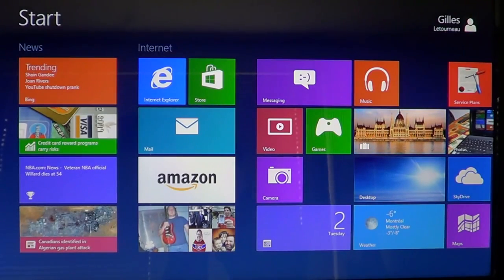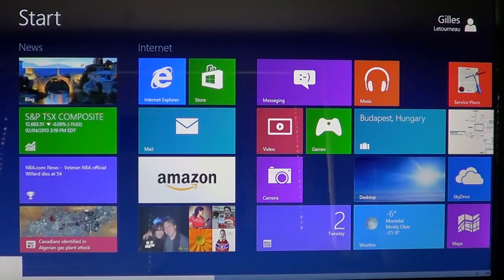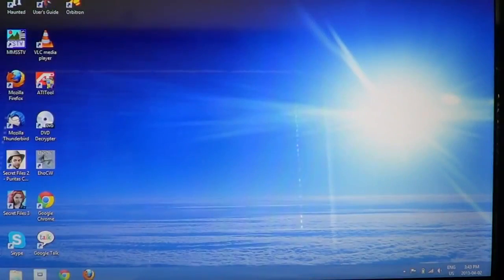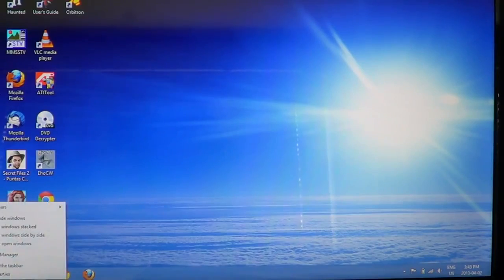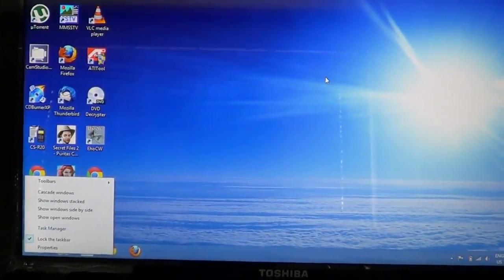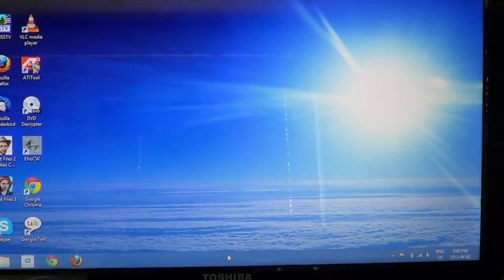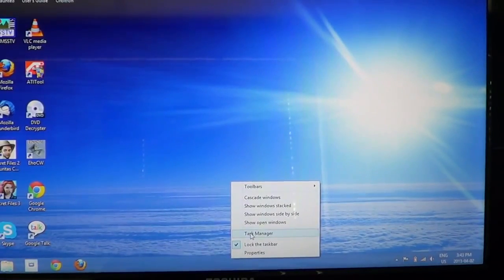Once again, if you don't know how to get to Task Manager, there are several ways. You can go into the bottom left corner of your screen, right click, and there you'll have the list where Task Manager is available. You can go into desktop mode, right click on the taskbar at the bottom, and you'll have Task Manager.